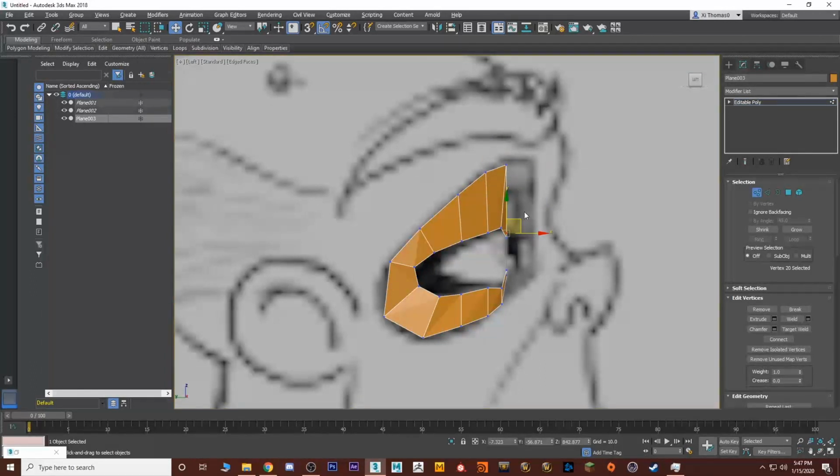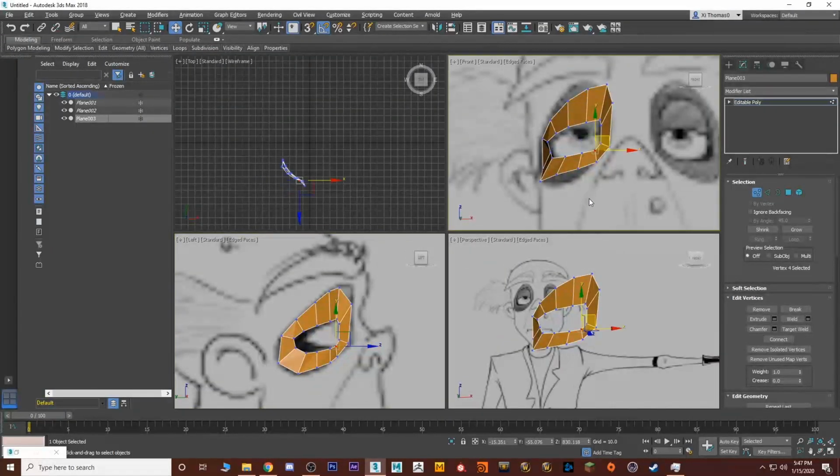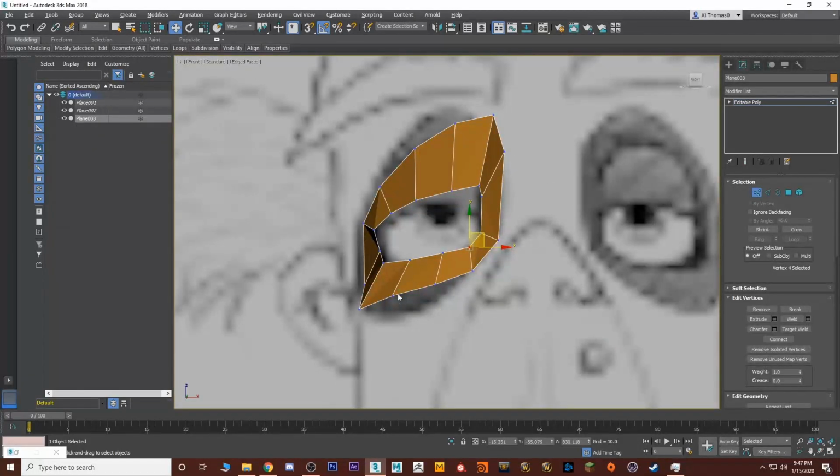Got this little corner right here. There we go, so my middle is still fine, and now these I can adjust them a little bit more. So it's a combination between left and front view. Whatever you do, just don't panic and just keep on working on the character itself.